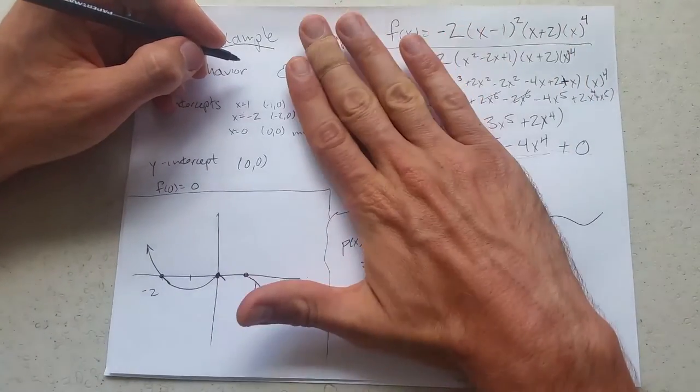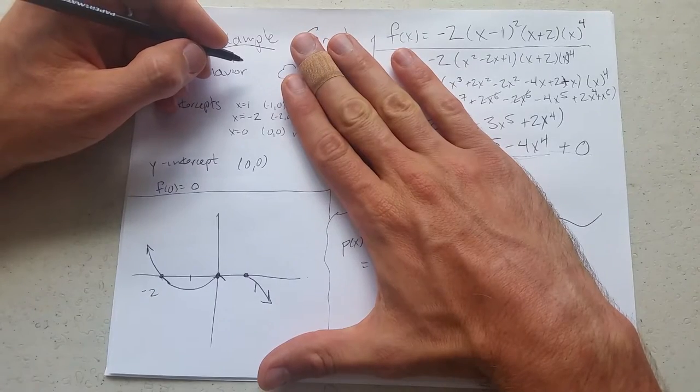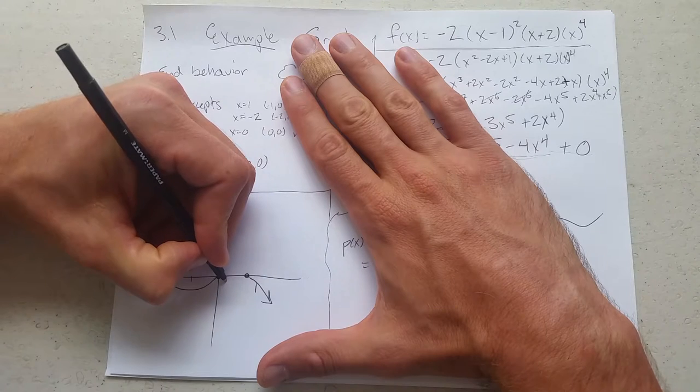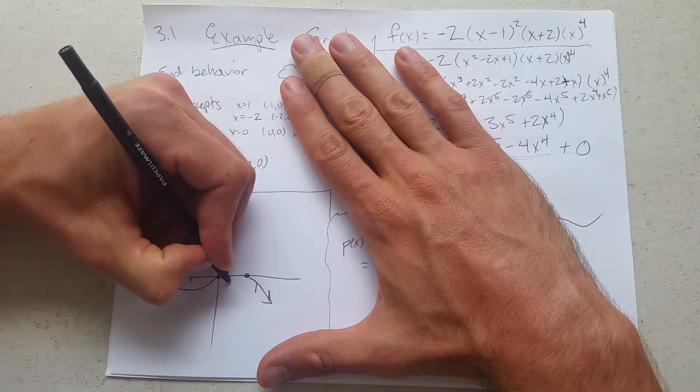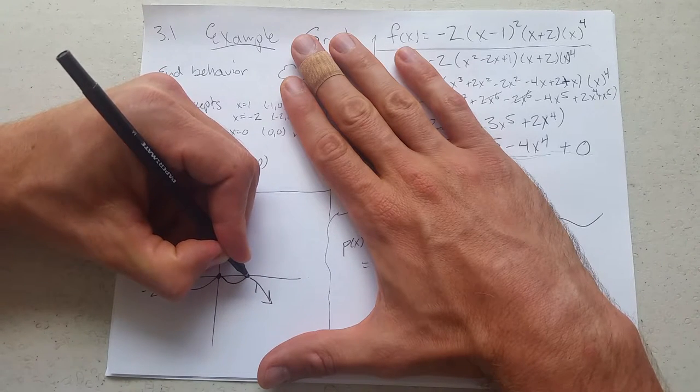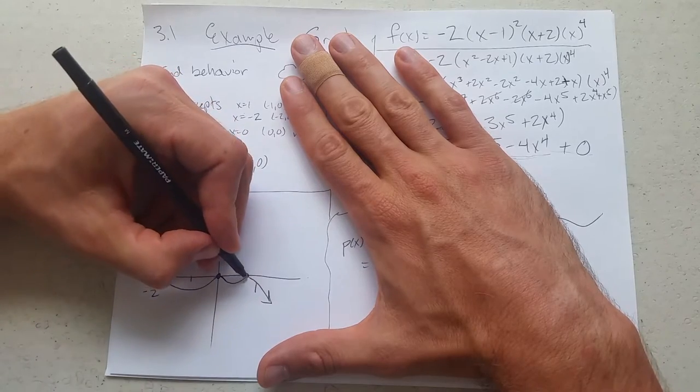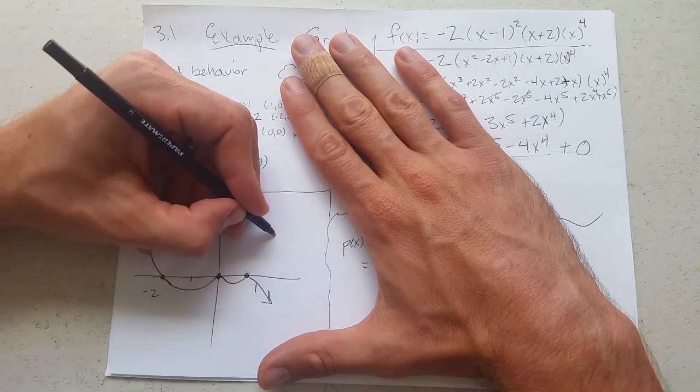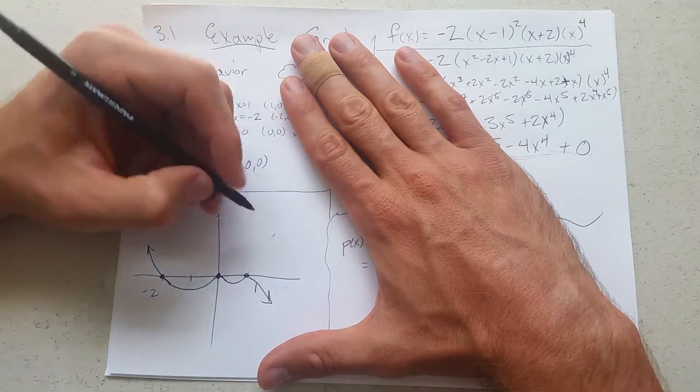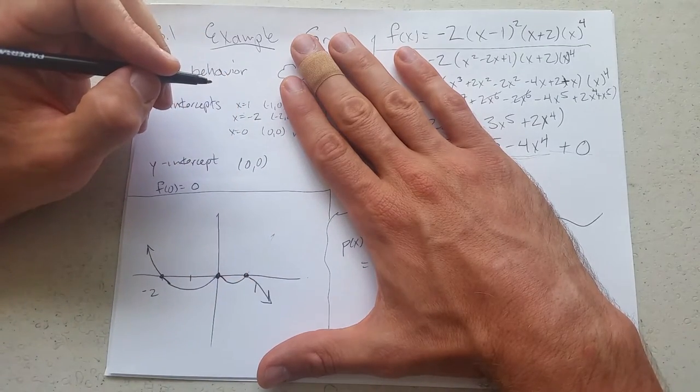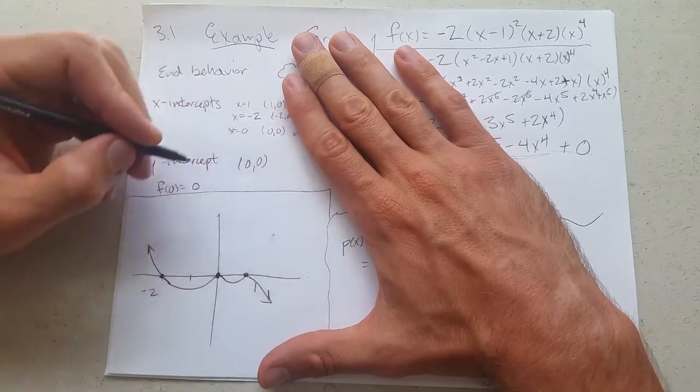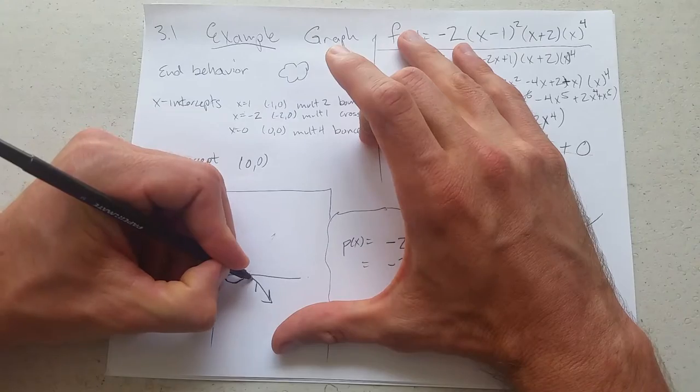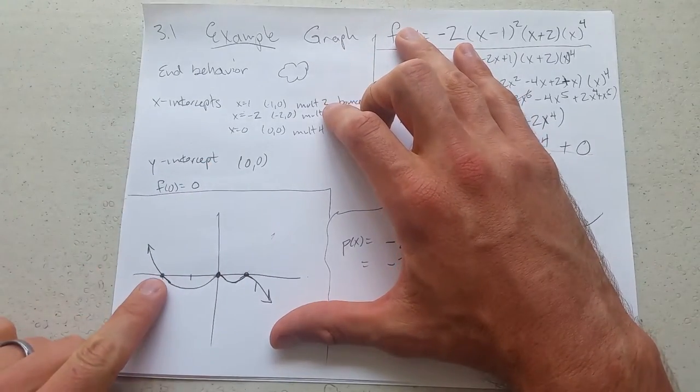How do we deal with our next one is a bounce. So we're going to bounce off the x-axis. Now, right here, let's pretend like I don't know that the last one is a bounce. There's only one way to go from here. We have our next x-intercept. I better have a bounce or else I'm going to have a problem. If I get across here, then my graph should have been going up. If you make one mistake, you'll realize it. Now we have a bounce, so the graph is going to look like this. So we've got another bounce right there. We've got a cross, bounce, bounce.